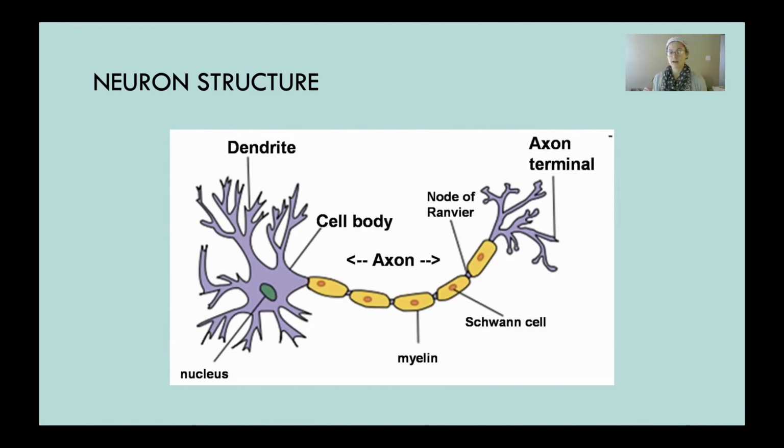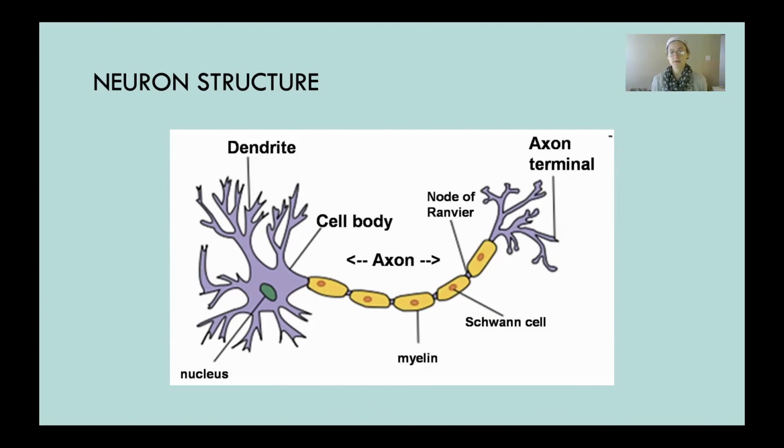The cell body, after processing its messages, transmits it down the axon all the way to the axon terminals, and then the axon terminals or buttons or whatever send a chemical that will be released that then communicates to a neighboring neuron. It will be received by another neuron's dendrites, and the process continues.